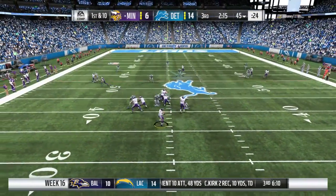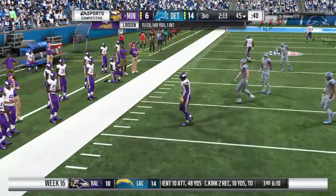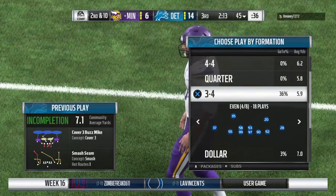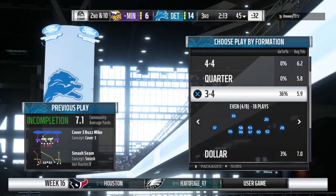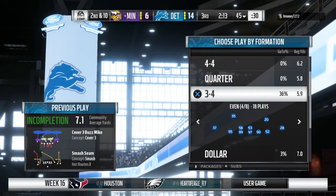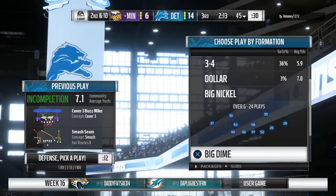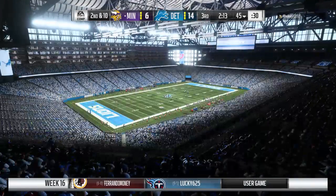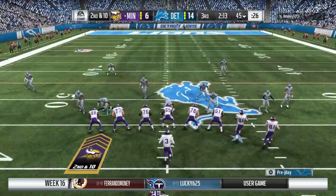Throwing now, Rosen on first down. And this will be incomplete. I hope I don't sound too rah-rah on that one, but that's the exact right throw. Either your receiver gets it or no one gets it. Give him a lot of credit for being really precise with it. Got rid of it. No one got it. An incomplete pass on first down. That leads to a 2nd and 10.